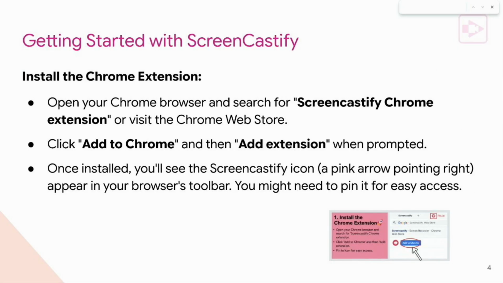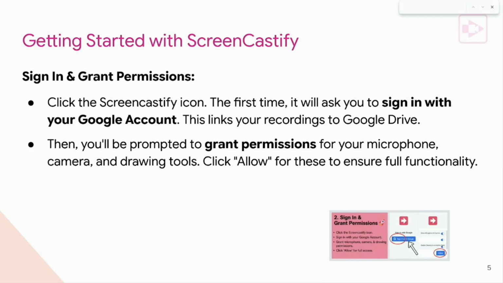To get started with Screencastify, you're going to first install the Chrome extension. We have this force installed from the district level, so you should find it there inside of Chrome already. Next, you'll want to sign in and grant the app permission. You, of course, will use your Google account to sign in. And then once you've selected your Alcoa Schools Google account, make sure you grant those necessary permissions.